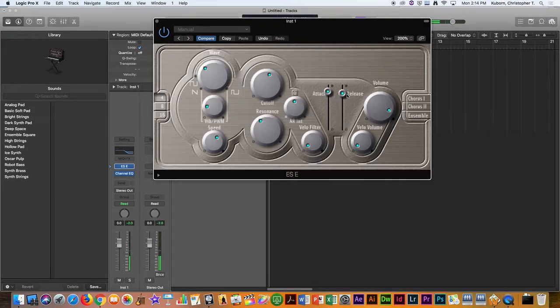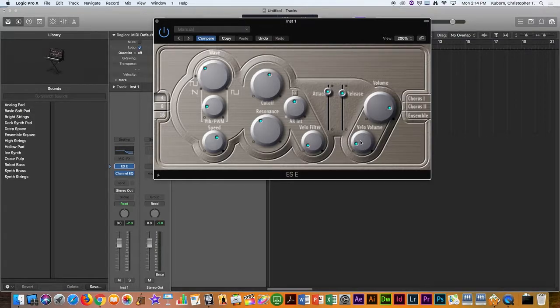Release is when I let go of the key. So it's going to slowly build up, and when I let go of the key, it's going to slowly release. That's pretty easy to see. This volume is the maximum volume that this sound can get to.